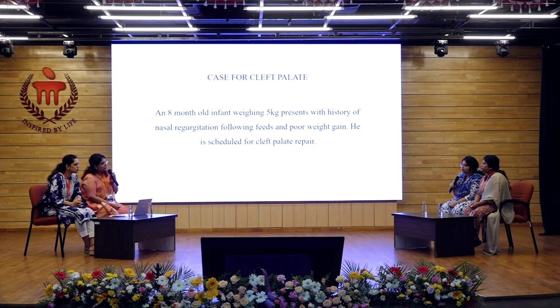Why is pain management a concern in this group of infants? Cleft palate surgeries are usually more painful. They are more painful. So what is your pain management going to be? Multimodal analgesia, ma'am. In that, what are you trying to prevent from happening? Can you use opioids as you would for any other child? No. If not, why not? These babies are more prone to postoperative airway obstruction. Especially in children who already have features of OSA, they will be quite sensitive to the effects of opioids. So you need to identify this and tailor your anesthetic management accordingly. Added to that, remember that postoperatively you can have a new onset mucosal obstruction because of the surgery per se. So you need to be extra careful.